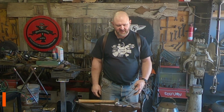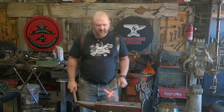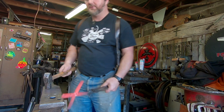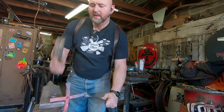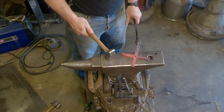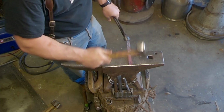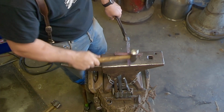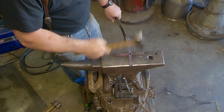Every now and then, especially if you've got people sharing tongs, it's good to quench the tongs in water just to cool them back down. All right, this one's got a little bit of a crooked top. Normally I'd take that to the horn to try to straighten it, but pretend that I don't. So I'm going to go to the corner of the anvil, kind of tilt it down. That's better. Flare it in. Work that texture down.